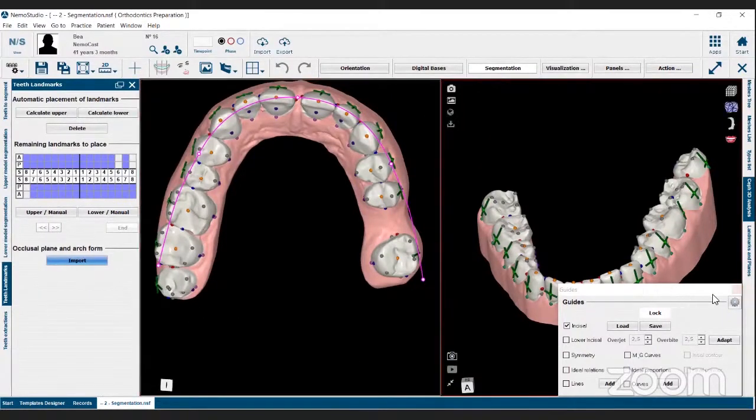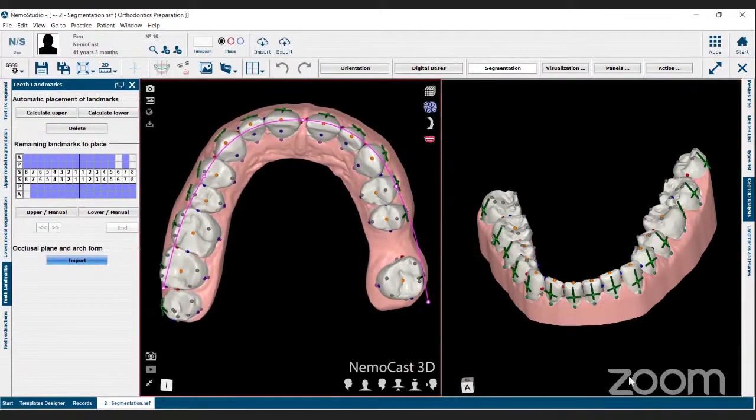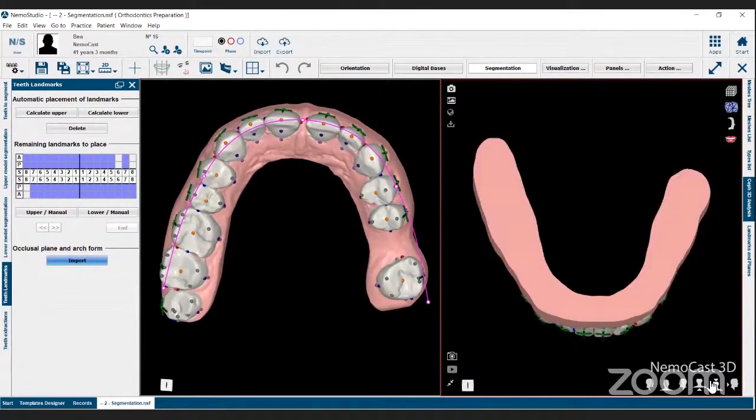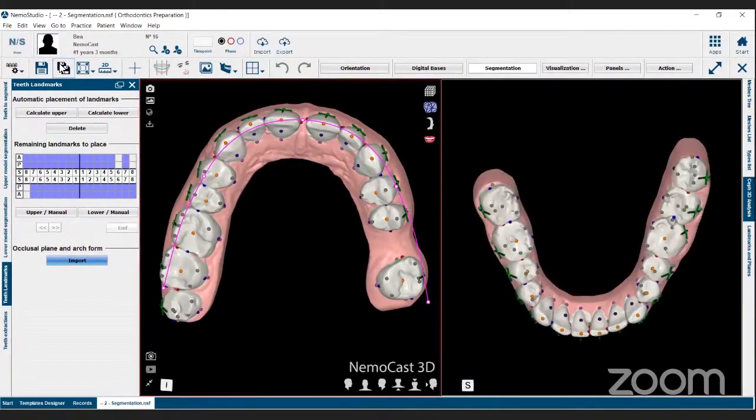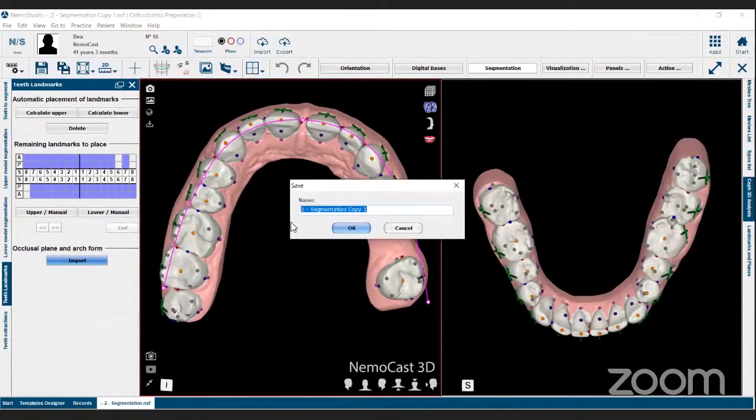So now after we were done with this, this is basically the preparation of our case.